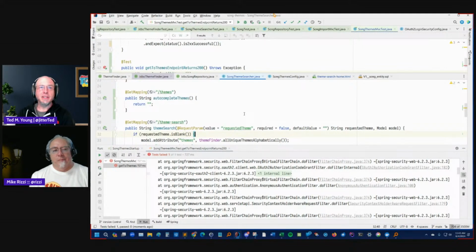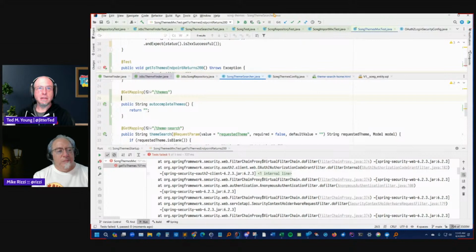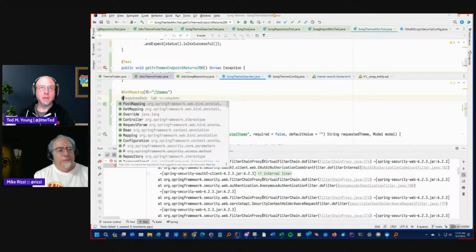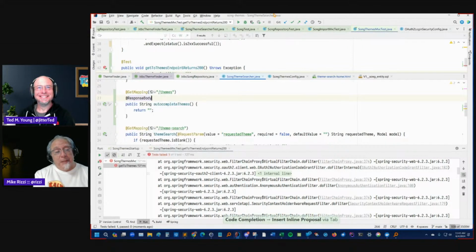So what we have to say is another annotation on this method, which is exactly what is being suggested. So what response body does is it says, take the response, the string we return, and that's the body of the message that we return.